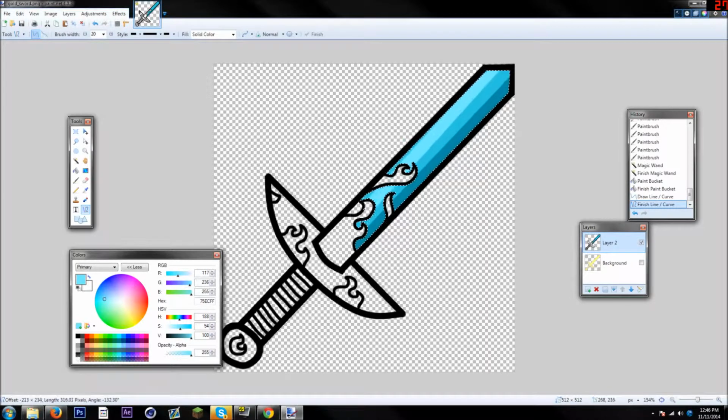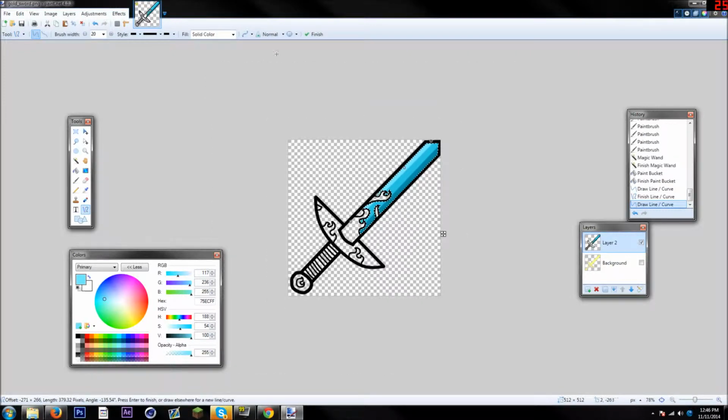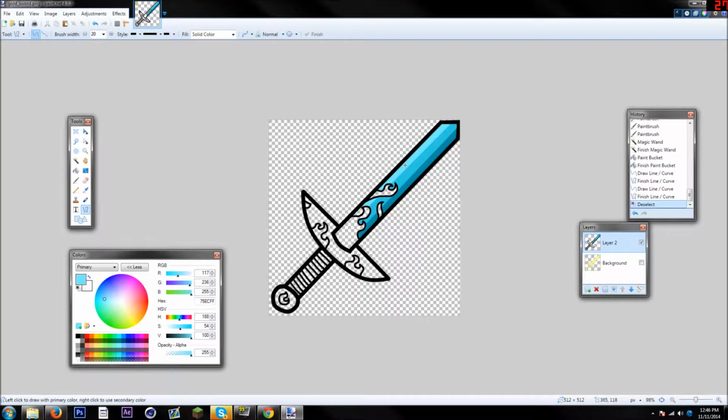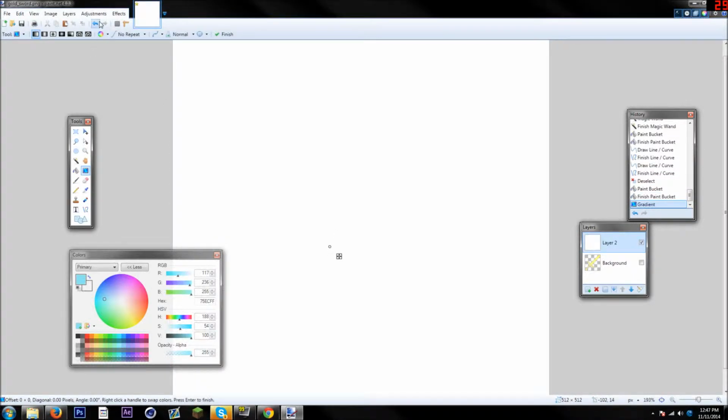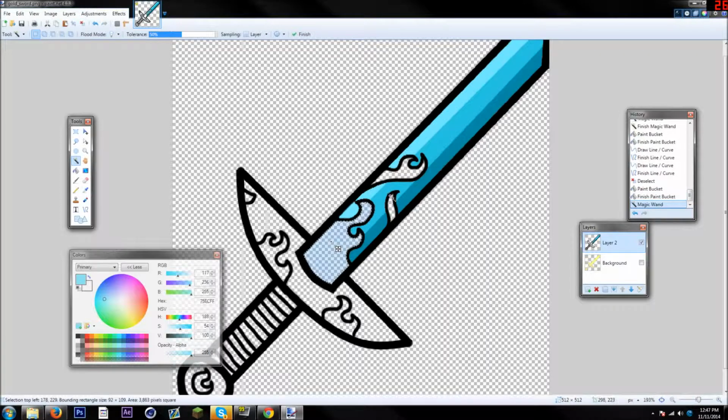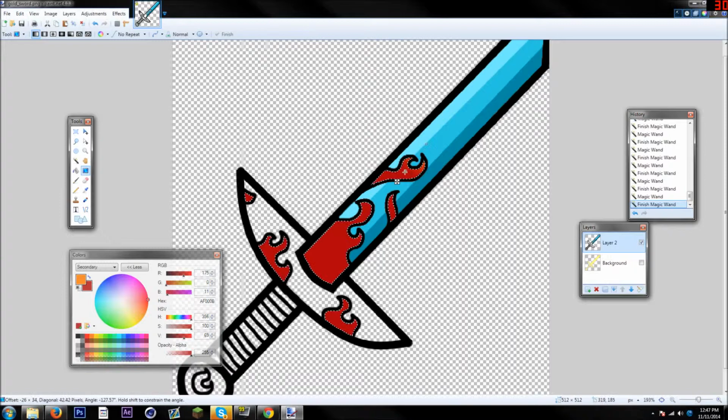Once you've got the area selected, get a bit of a lighter color on the other side of it. It's only three shades of tone, so it's pretty easy to do. You don't really need much experience to do any of this. Once you've done that, go over to the Magic Wand tool and select any extra bits that you want. For me, I'm just going to be selecting the flames so I can color those in. Just color in any extra features that you have. Personally, I only have the flames there, so it isn't much of a big deal.